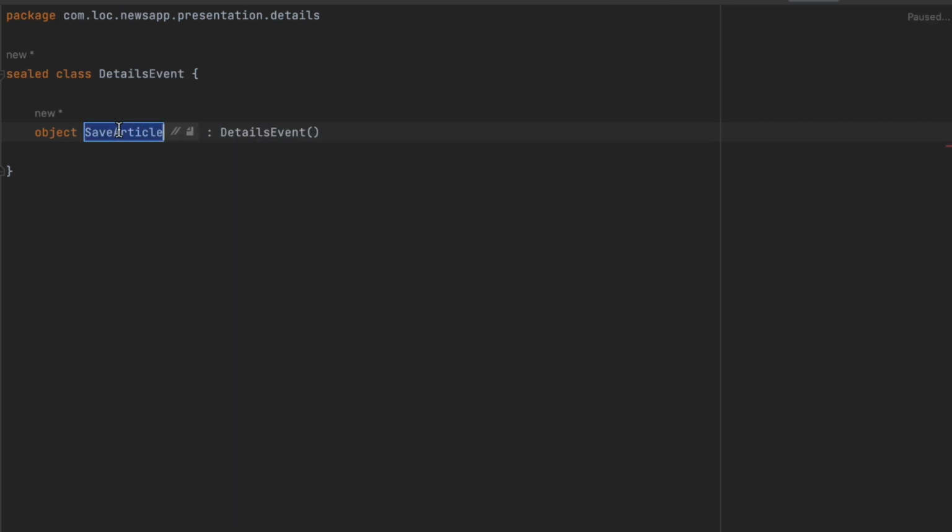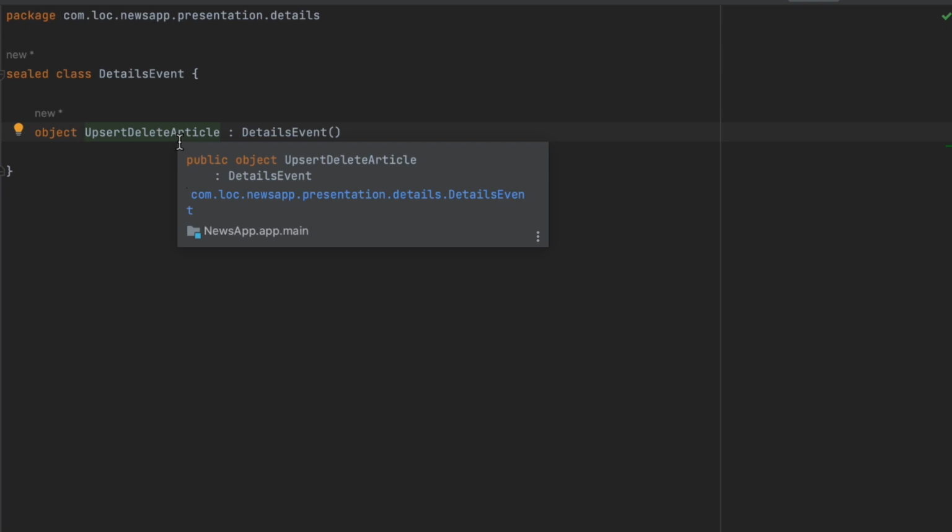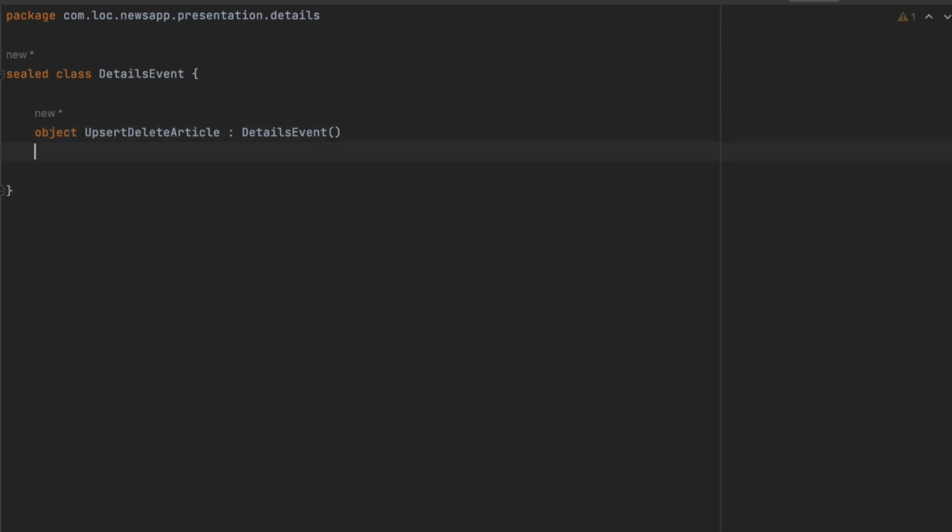Let me change this one to upsert delete article. So this event will basically save or update or delete the article. And we want to have another event here for removing the side effect. And let's extend from details event.